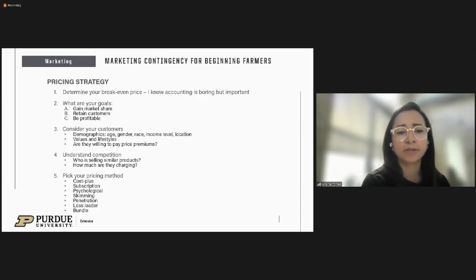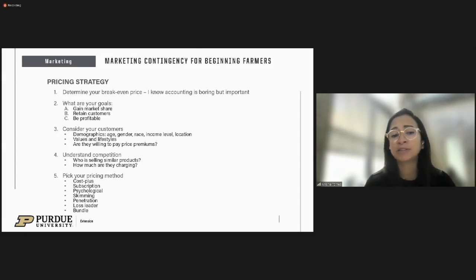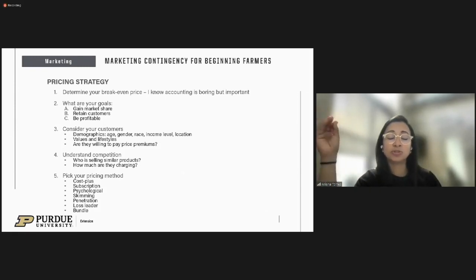The last thing I want to talk about, or actually one of the last things, is the pricing strategy. Ideally, you have determined your break-even price, but I know that realistically that's boring. I know accounting is boring, but the idea is you need to understand each product, how many units you need to sell to cover all your costs, or what is the minimum price you need to sell at, depending on the yield that you're expecting. And for that pricing strategy, you want to price it above that break-even price, because any penny above that break-even price or break-even yield made is going to directly cover or increase your profitability.